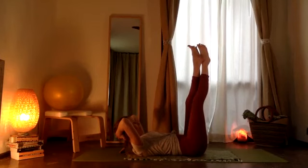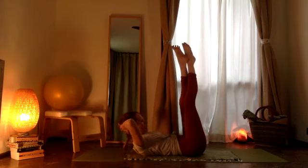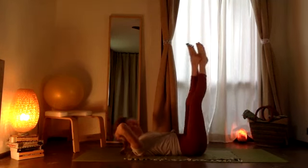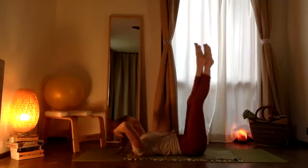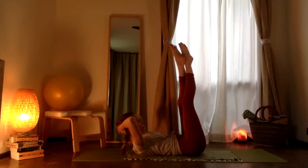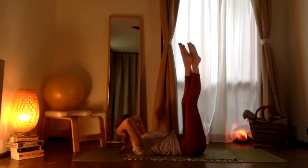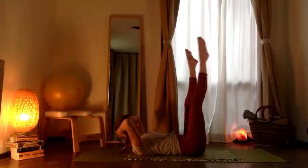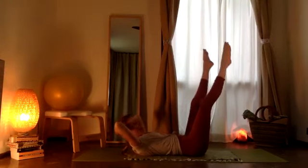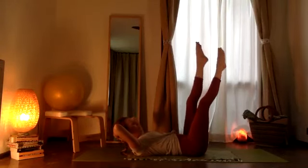Now pause with your left leg in front. Here we go, lower the head, lower the legs. Exhale, lifting five. Bajando, lowering down. Exhale, lifting four. Inhale, lower. Exhale, lift three. Inhale, lower. Exhale, lift two. Inhale, lower. Exhale, lift one. Muy bien. And then from here, once again, you'll change the cross of the legs. It's 10 and 9 and 8 and 7. Omoplatos arriba. 5 and 4 and 3 and 2 and 1.